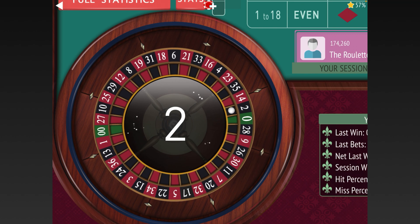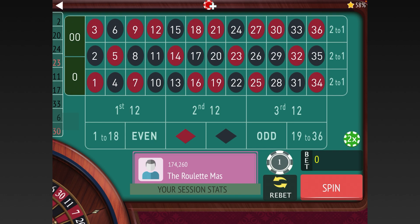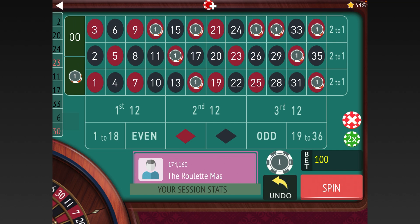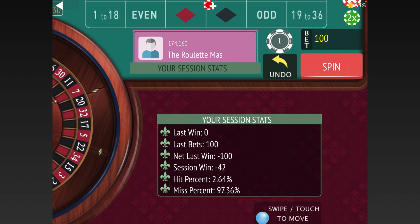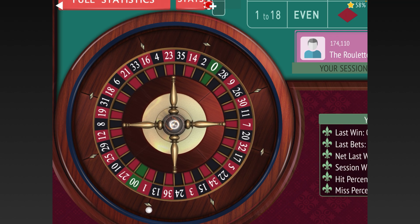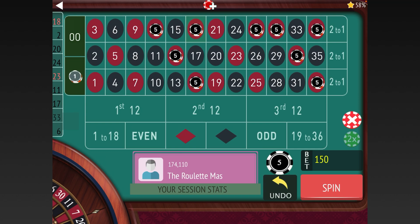We hit a two and lost at ten. Now we go from ten to fifteen — adding five to each, so fifteen dollars on each of the ten numbers. We're down forty-two dollars right now. We'll have one more chance after this. We hit — now we're back up three hundred forty-eight dollars. We got close to busting, and that's all I wanted to show. With every system I like to let everyone know: any system can fail. The more risk you take on, the more money you can make quickly, but that also means you can lose money quicker as well.